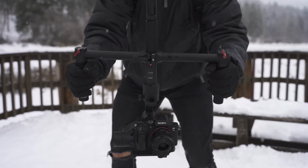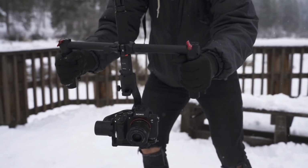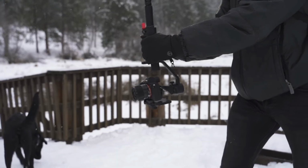But with that being said, I've shot with this in some pretty crazy weather, like earlier today in the snow, but I've shot with it in rain, in wind, in really all sorts of different conditions, and it still works perfectly fine today.